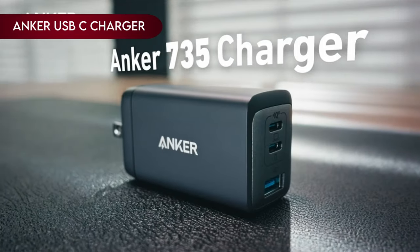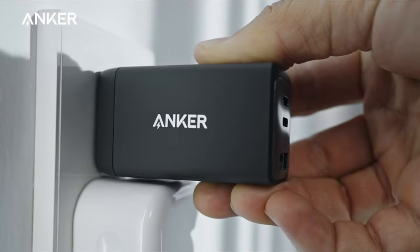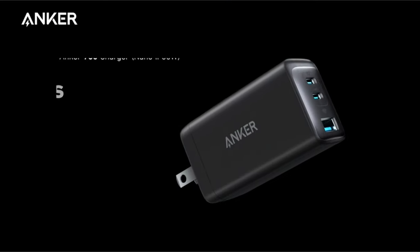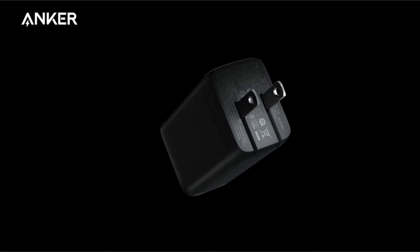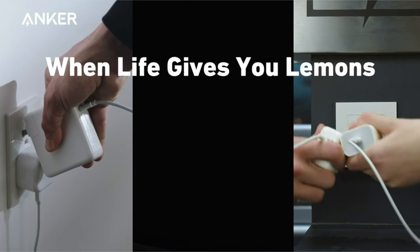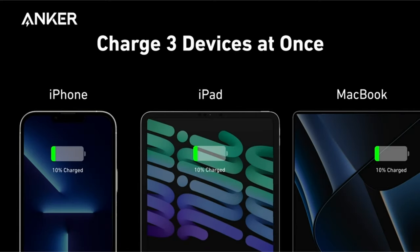On number 7: Anker USB-C Charger. With the Anker 735 Charger Nano 265W, experience the ultimate charging solution. This innovative device eliminates the need for several chargers. With its 65W maximum power, this little powerhouse lets you quickly charge your USB-C notebook, tablet, and phone all at once. When connecting up to three devices, its high-speed charging feature guarantees effective power distribution for optimal charging performance. The charger is extremely portable — about the same size as an AirPods Pro case — powered by GaN2 technology with an updated circuit board and 100% boost in operating frequency. It comes with the PowerPort 3-Port 65W Pod, a welcome guide, an 18-month worry-free guarantee, and helpful customer care.